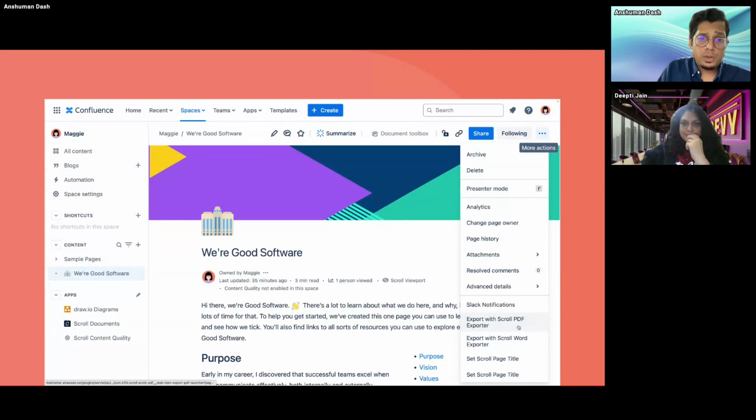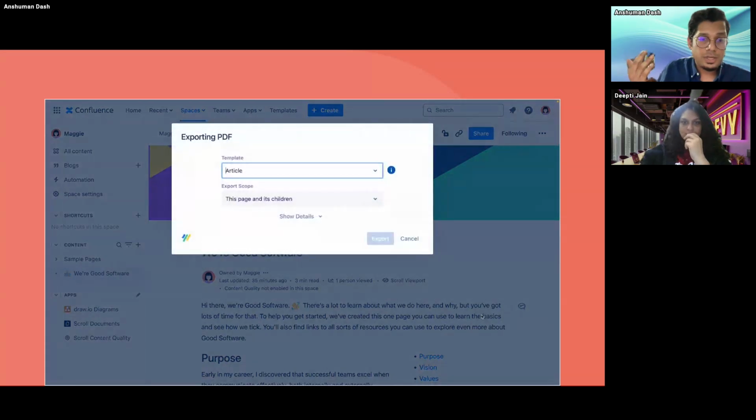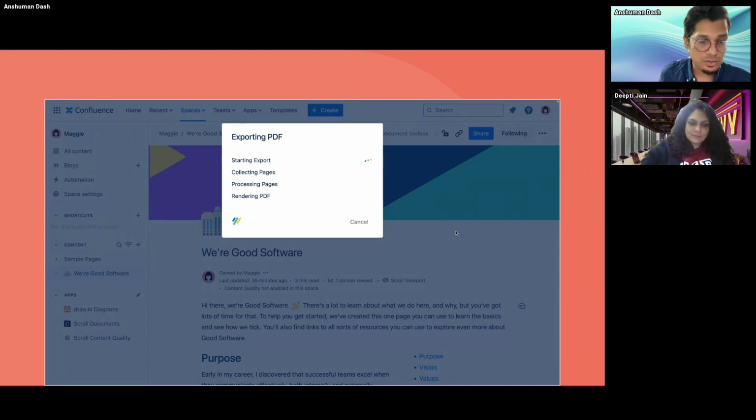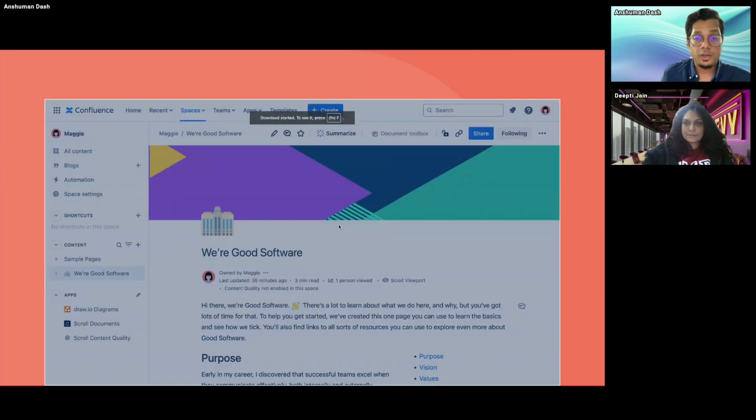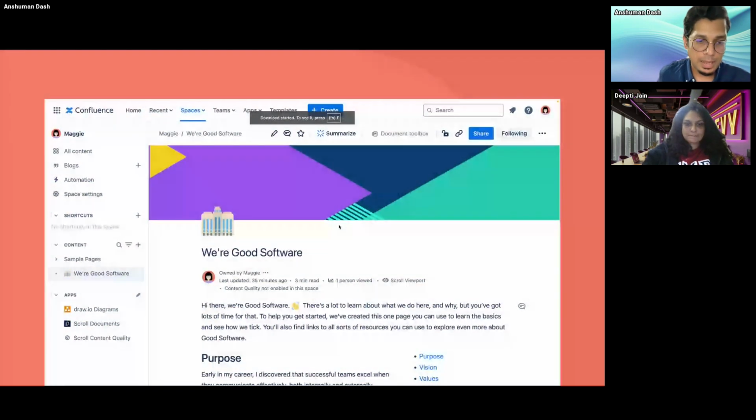The other way that you can share content is using static files. You can export your page, pages, or space as a PDF file or a Word file. Confluence comes with out-of-the-box options to do that. But you can also use apps if you want more control, more power, and more formatting options. One of the apps that we have is Scroll PDF and Scroll Word exporters, which helps you do exactly that.